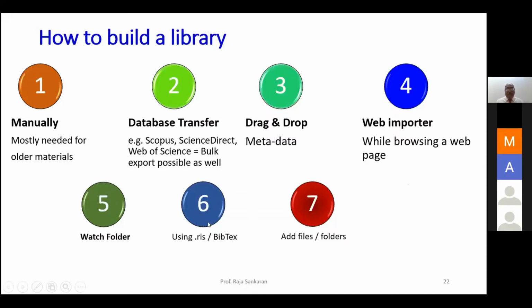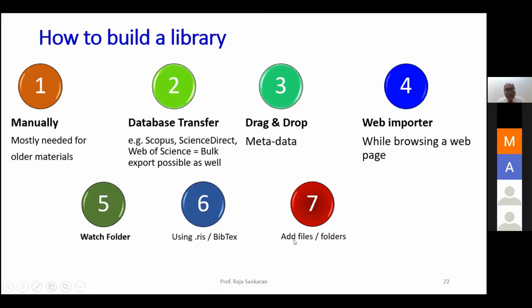You could make use of the .ras or the BibTeX. Again, I will demonstrate this with an example of what BibTeX is all about. It uses a different protocol, or grammar, if I may say, in order to create this. I will quickly demonstrate what it is all about and how we use it. Similarly, .ras is something which could be interoperable from one version of the software to another. For example, if you're using any other reference management software and want to port from Mendeley to the others or from the others to Mendeley, you could always make use of a .ras or a BibTeX file.